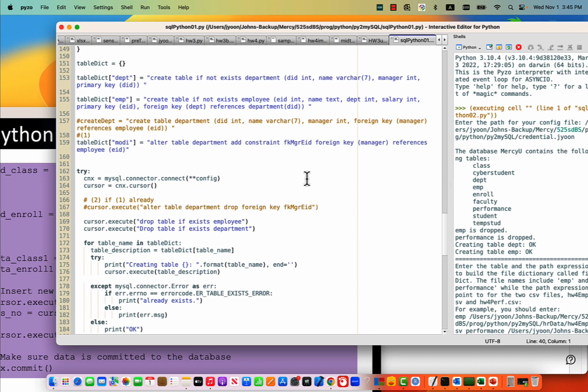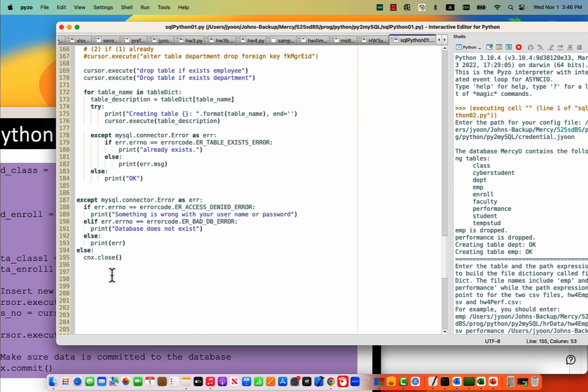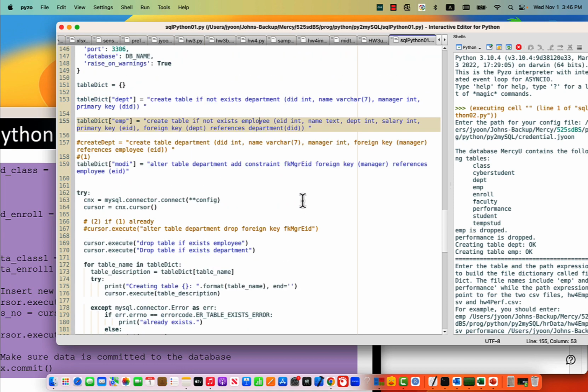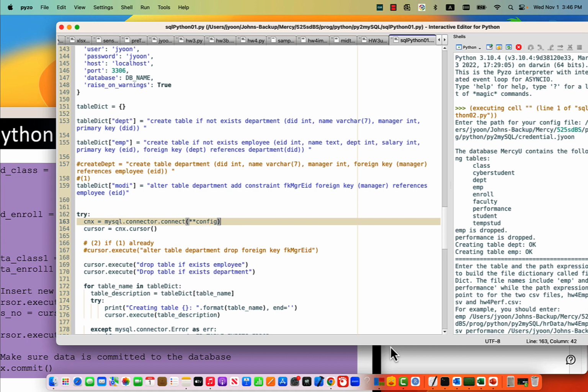I think last week we did department and employees, right? Department has DID, name, manager, and the employee has employee ID, name, department, that is the department ID, and salary, those informations. So this is true.